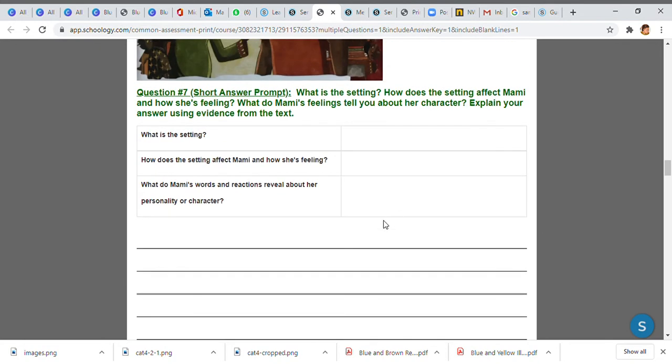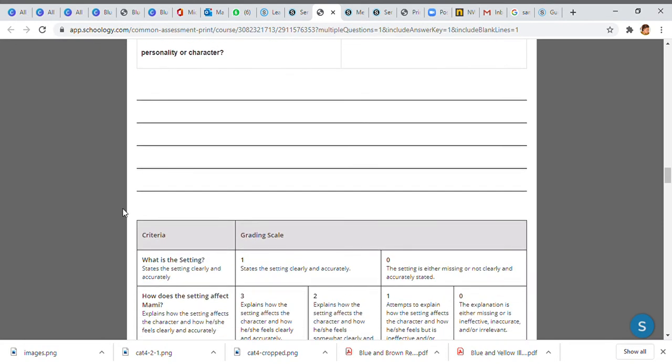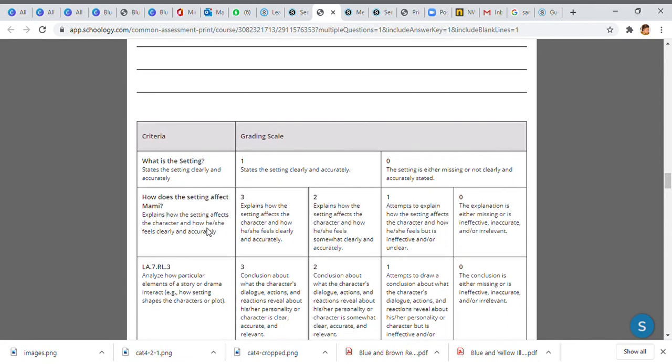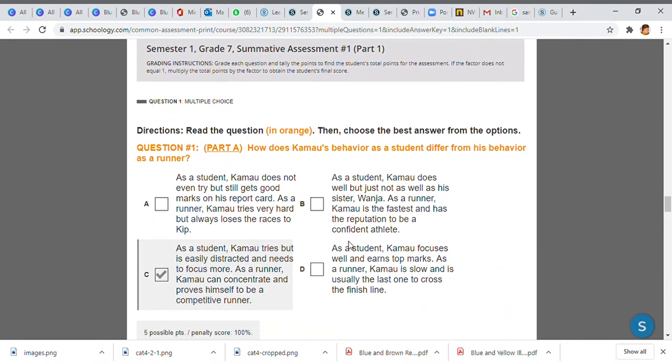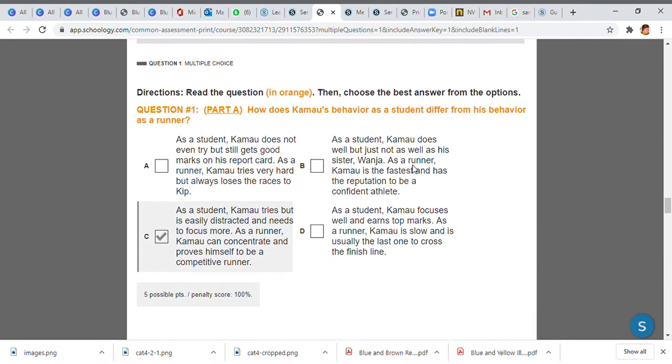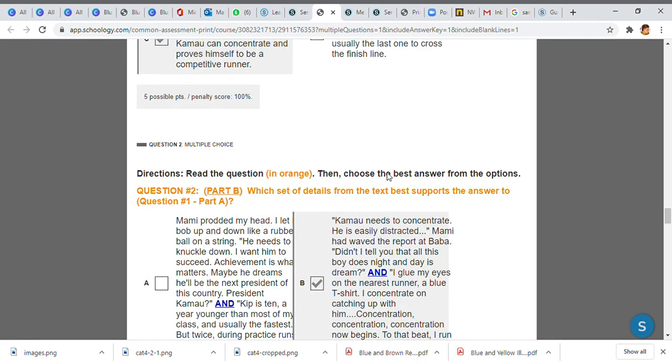So that information is also in the test, because my teacher inputted the rubric, and so the students can see the expectation of how this is supposed to be answered and placed. Just so you can see, here is the answer key, and it looks exactly like the exam does, and it's right here with all of that information.